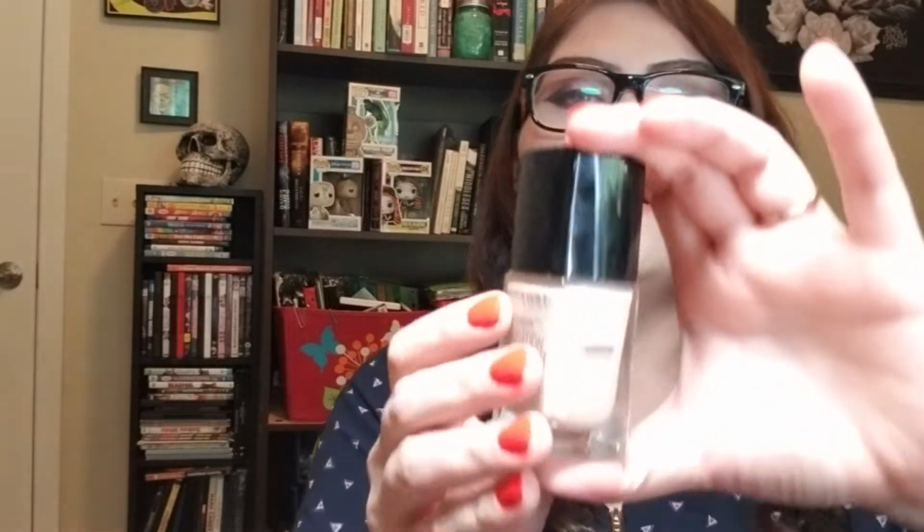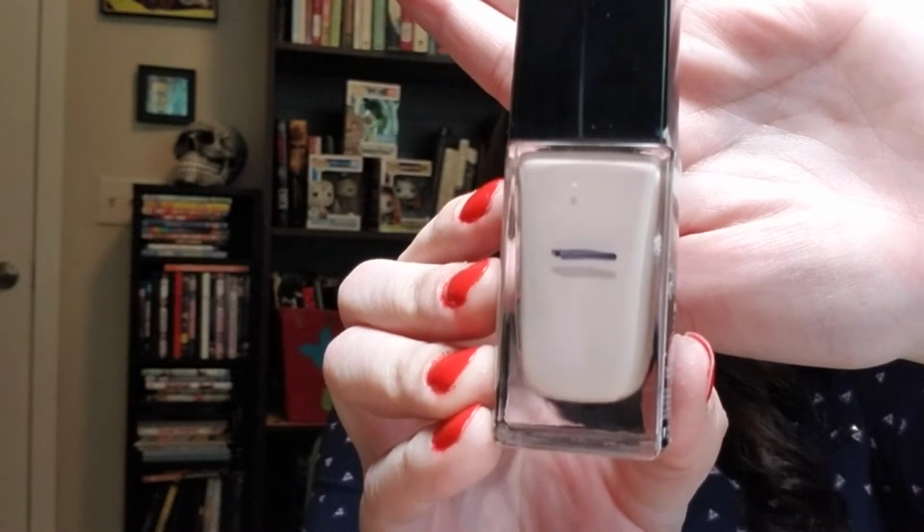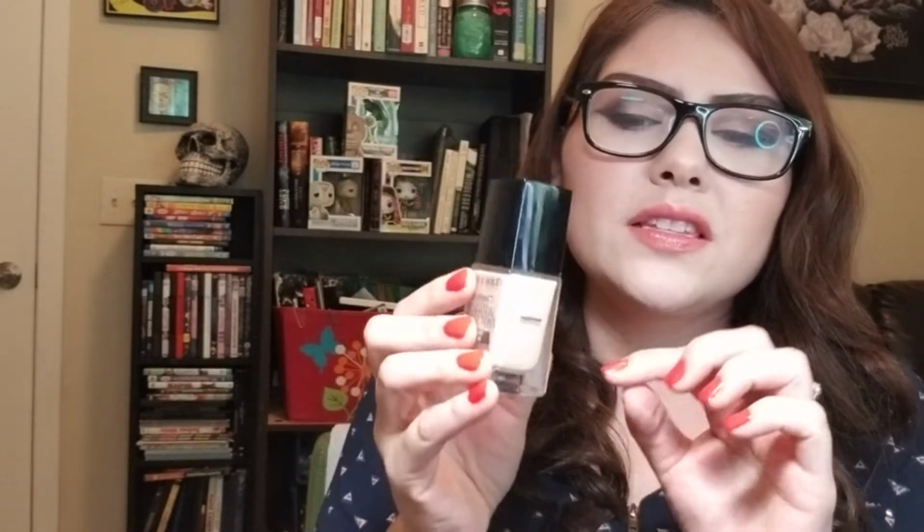Next, for foundations, I have 2, and these 2 are, this one's a little more than halfway done, and this is about halfway done. So let's start with this. It's Wet n Wild Photo Focus Foundation in the shade Nude Ivory. So I've marked it right here. I kind of scraped the sides of it and then looked in, and then scraped the sides again and then looked in. So that's where I'm gonna call it right here. This glass is really thick and you can't really see through it when you hold it up to even the brightest light. So that's that.